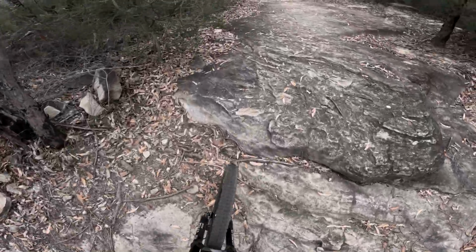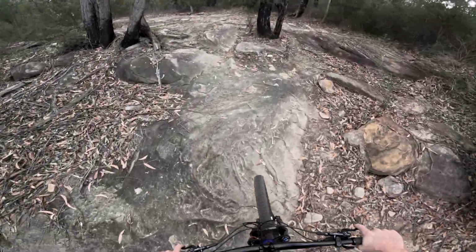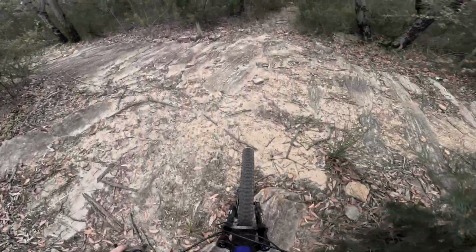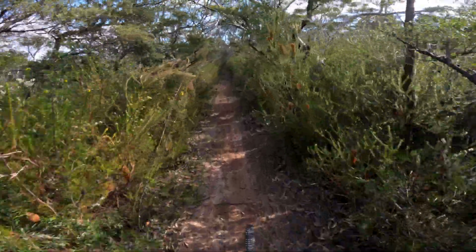So far I've been preferring to run the suspension in the open compression mode on the shock rather than the middle, the trail mode. I think trail mode is okay.